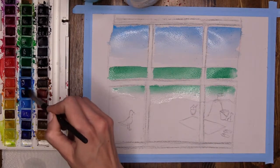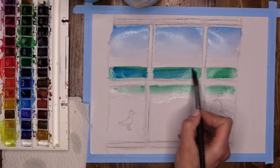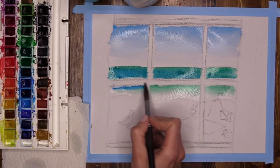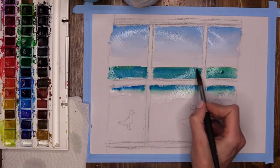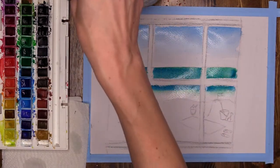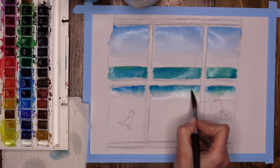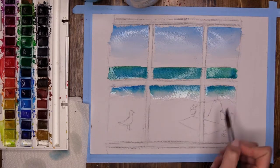So let's get some blue over there as well. Same again, just sweeping over. Oh, that's glorious. Oh, I could run and jump in that ocean right now. There we go, same again, drifting down. Wonderful. You can see my paper's trying really hard. It's warping, it's stretching out. As it dries, it's gonna want to crinkle up, but it cannot because I've taped it down. Very important step, only if you're doing a wet medium though. There we go. And I'm just gonna let that dry.